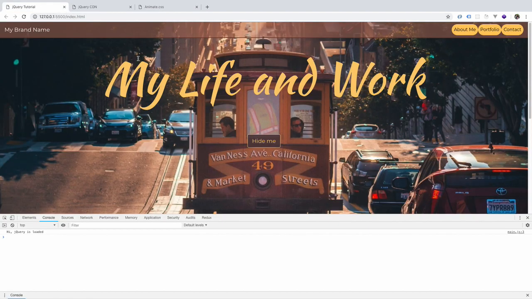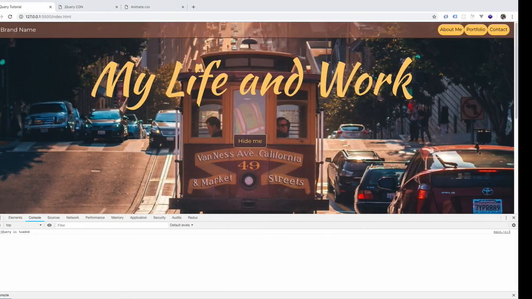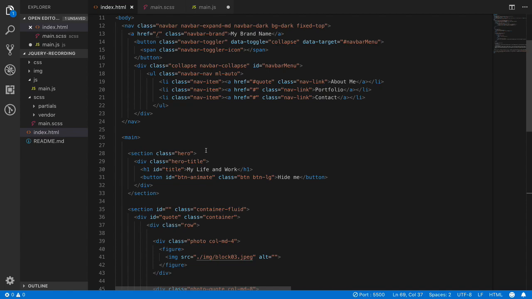So if we just simply go ahead and add this class to our title, animated. We know that animated is the required class that we need to put, and then the second class is the unique one of the animation we want to use. So we say fadeOutRight.